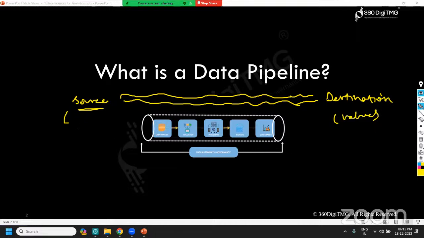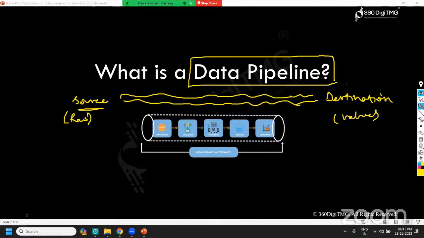Data will be in its raw format, but it gives value to the business owners. This journey includes the intermediate data cleaning processes, reporting processes, and machine learning processes. We call this entire journey data pipelines. Okay, remember this terminology.